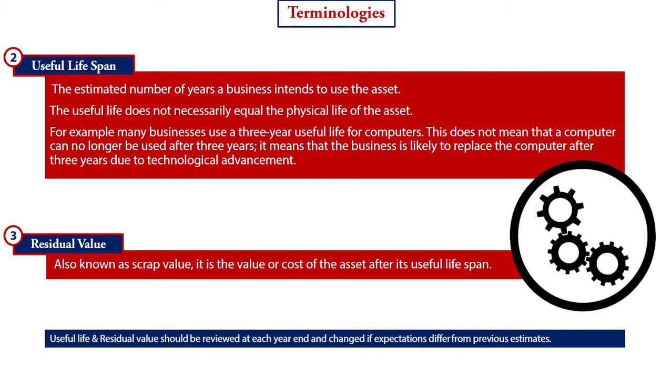Now, useful life and residual value should be reviewed at the end of each year and changed if expectations differ from previous estimates. Now, depreciation is based on assumptions. The business assumes that the asset will give them economic benefits for a certain period. So if those assumptions differ, then the useful lifespan and the residual value must be amended to move along with the changing assumptions.